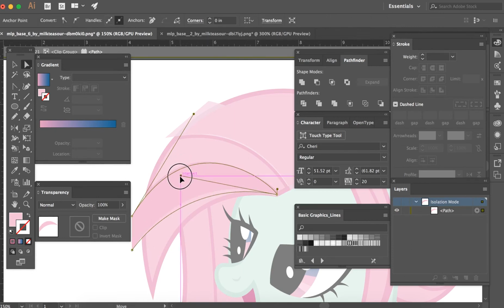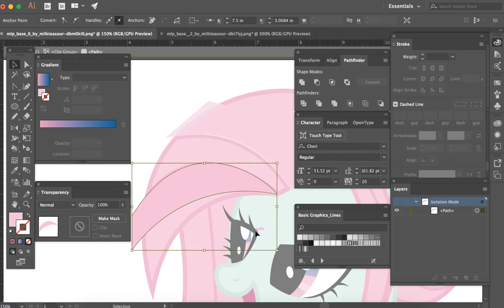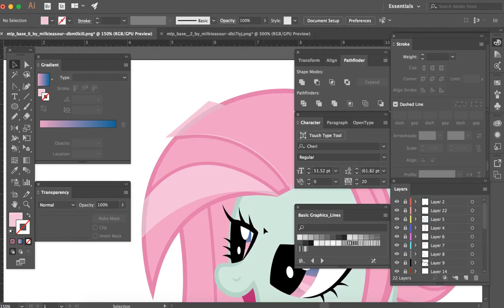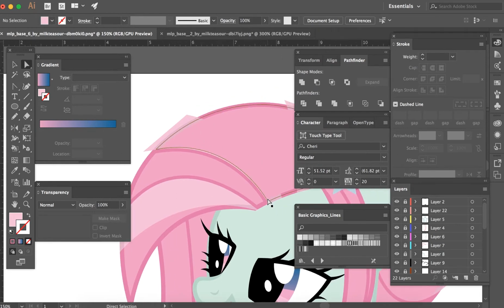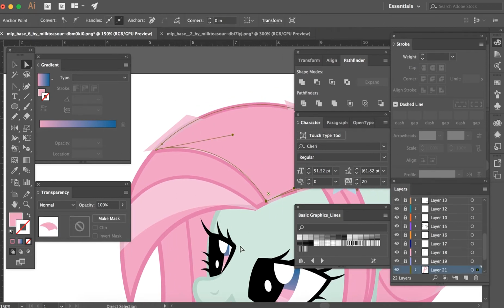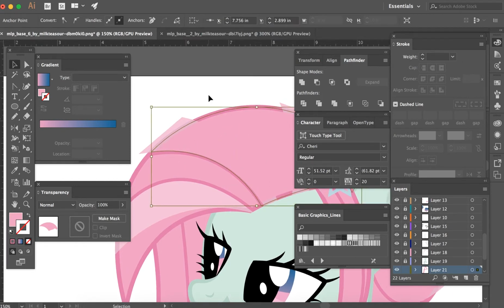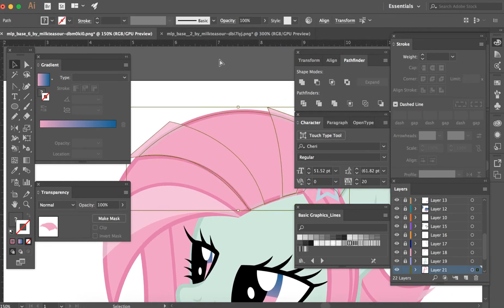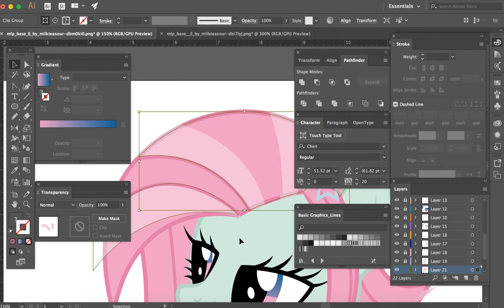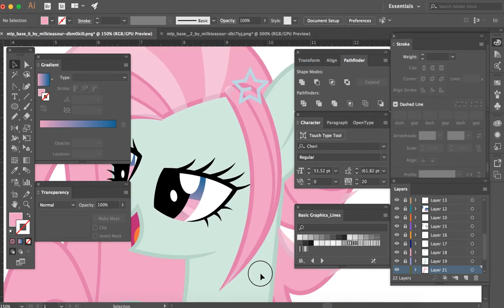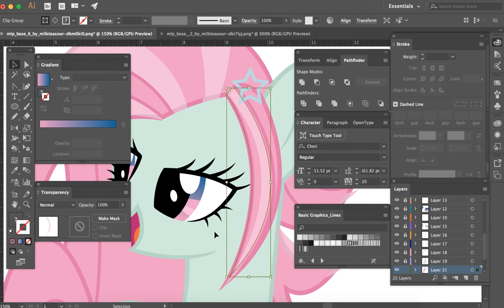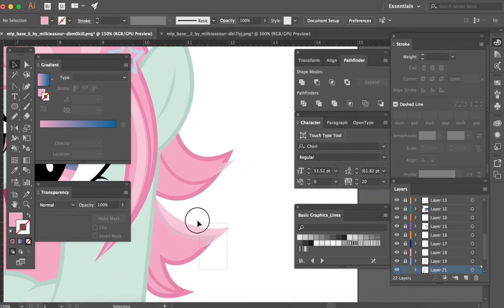And like I said, I've just double clicked on it, so I am only editing this one item rather than the whole thing, because then it gets really complicated and hard to know what I'm doing. And then I'm going to move this over so I don't have the same issue I had before. And I'm going to select these three colors, and I'm going to press Command 7. Same thing for all of these.